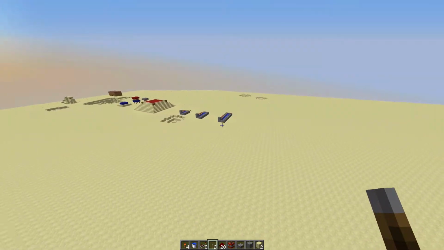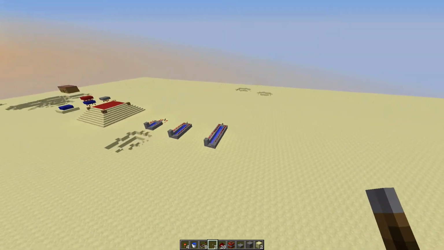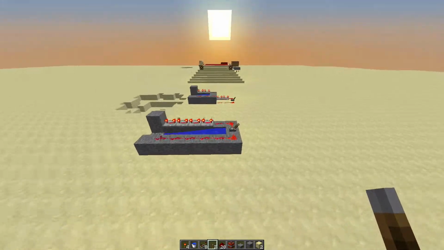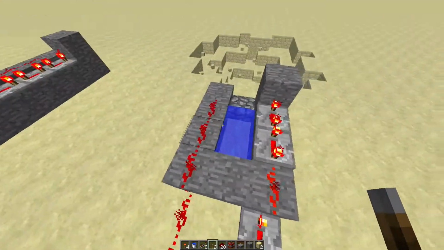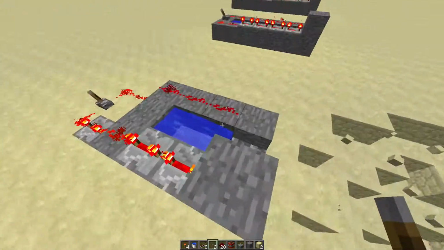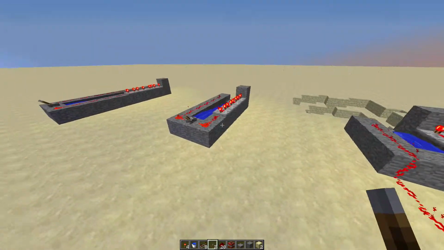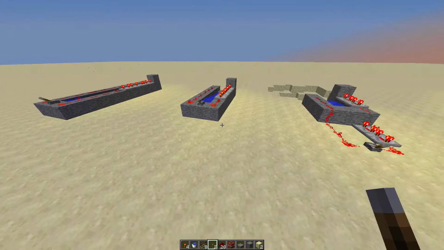So TNT cannons could be used for assaulting an enemy's base from afar using this long cannon. Or if you're right next to them and need to get serious firepower, you can just use a short one and also save resources. Anyways, guys, that's been it for this episode of TNT Guide showcasing TNT cannons.